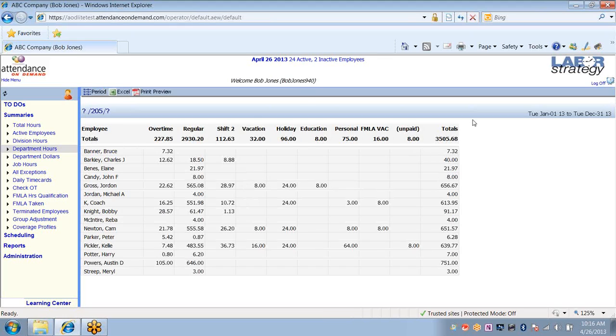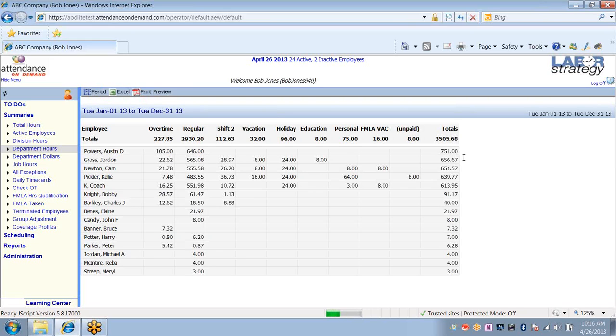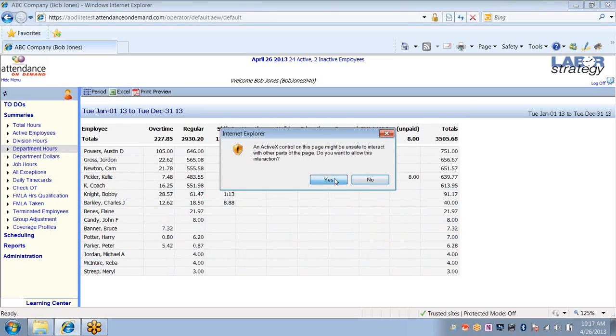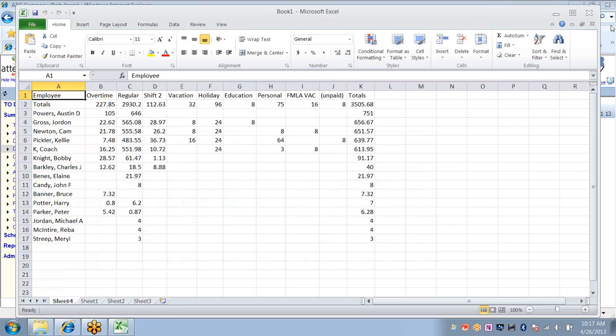Now, in this database, these are all full-time employees. I'm going to sort one more time. So these are just the hours associated with this cost center. When you look at a lot of systems, sometimes these kinds of views default to what their home assignment is. These are the actual hours worked in this assignment. These are employees that are all assigned to different departments, but these are the hours associated with Department 205. All of this, again, can be dropped into an Excel spreadsheet.